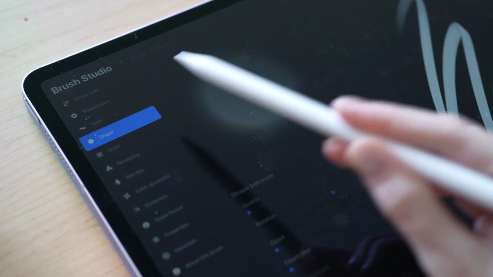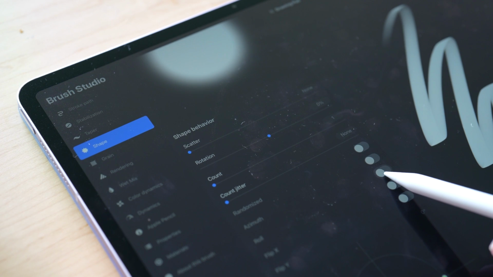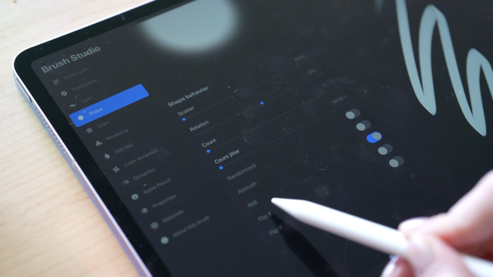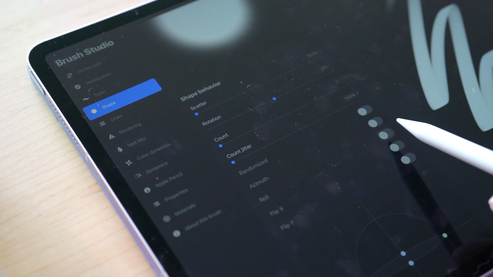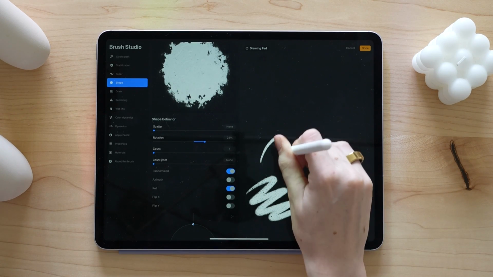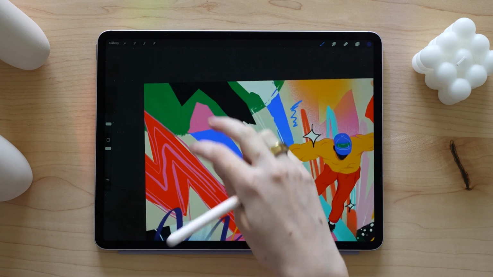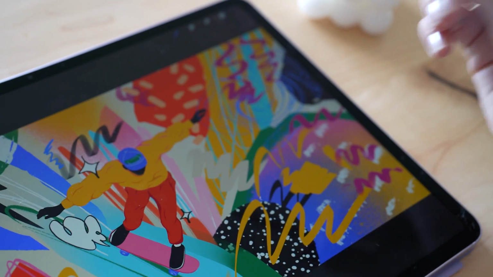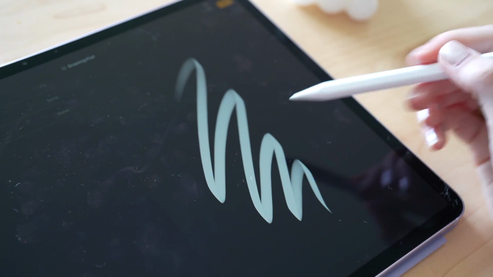In Brush Studio with Procreate, there is now a new way to control the shape rotation, stroke jitter, color, dynamics, the grain rotation, the size, the opacity, and so many other brush settings. By rolling your Apple Pencil, you can adjust these additional brush settings and create really unique ways to use brushes as a result.